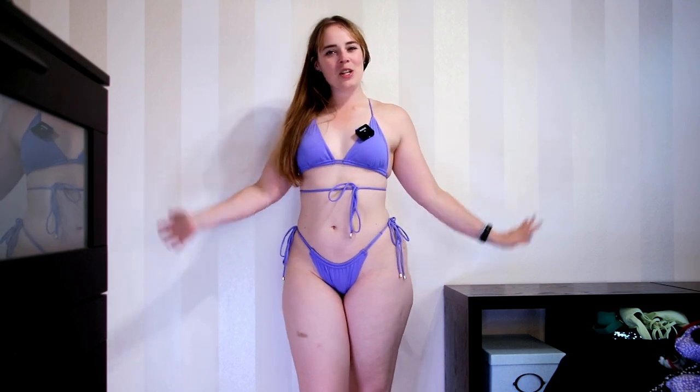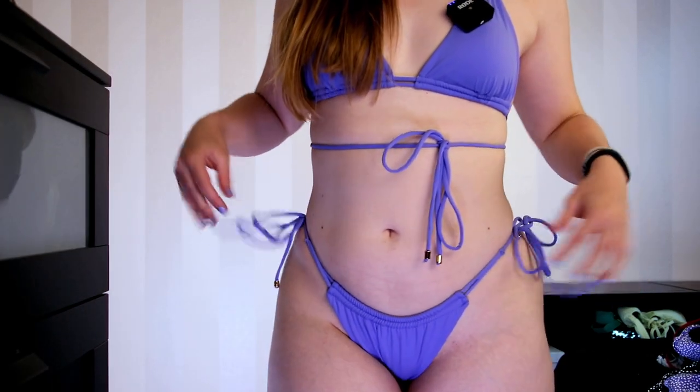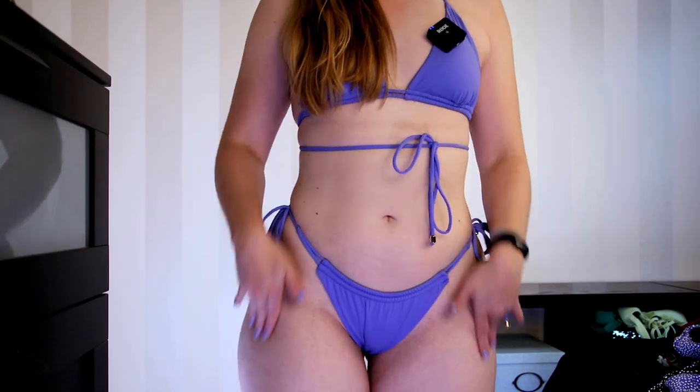I like this because it's very flattering on smaller chests. It's also very flattering if you have a smaller waist and a bigger hip and butt area. You have a lot of adjustability both here and here. If you prefer even less coverage, you could size down because you can always adjust with these straps. You could have less fabric coverage while still making it fit your waist or hips.